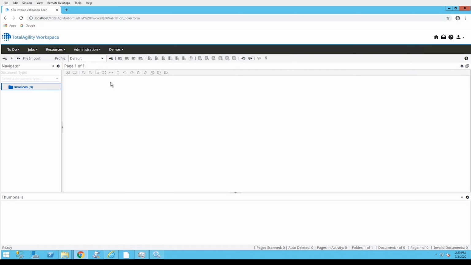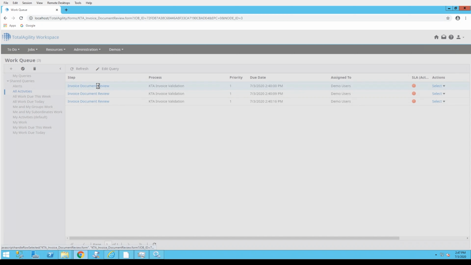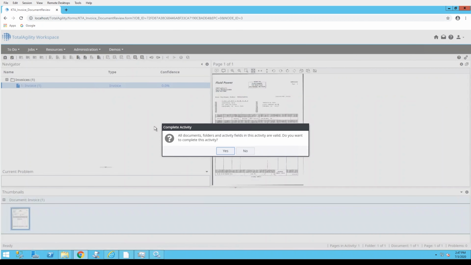So that's what I'm doing, creating multiple jobs that could have come in over months or weeks, depending upon how often this vendor invoices. I'm going to open the next job in document review. Of course, it's only the single invoice.